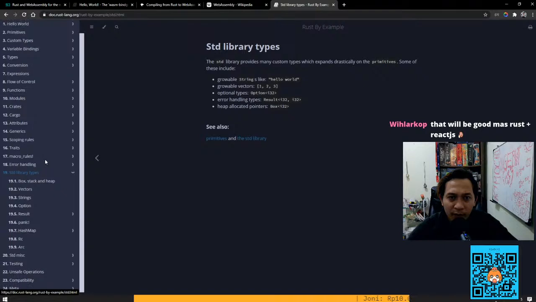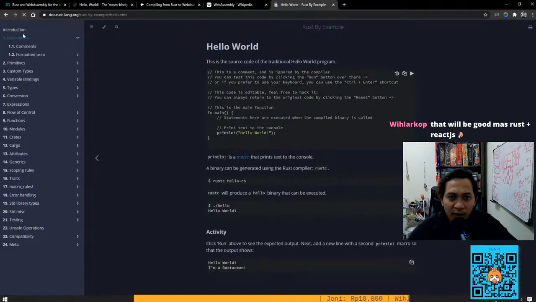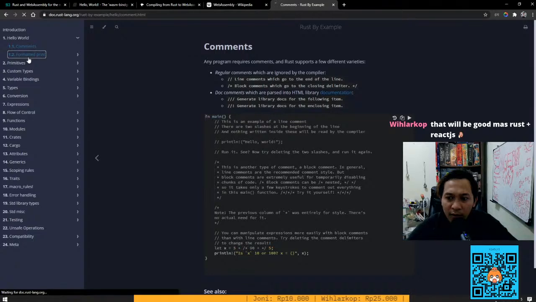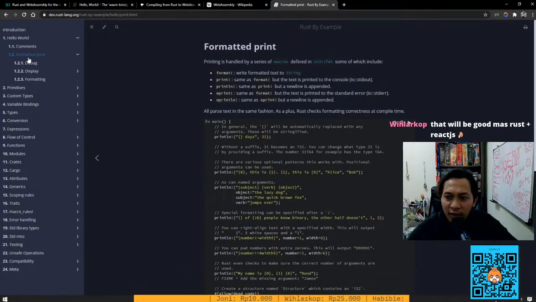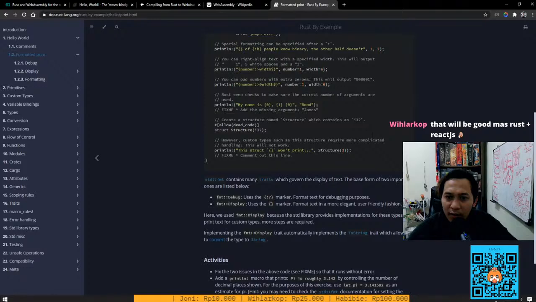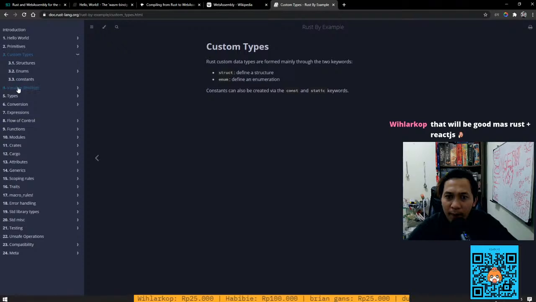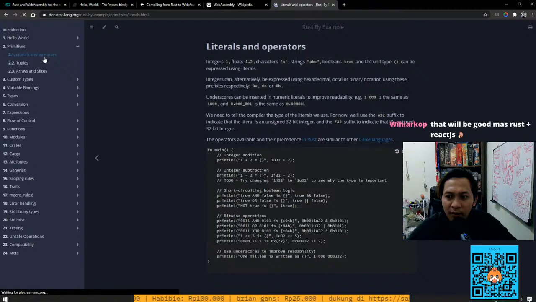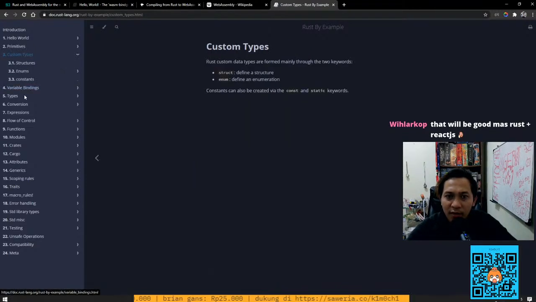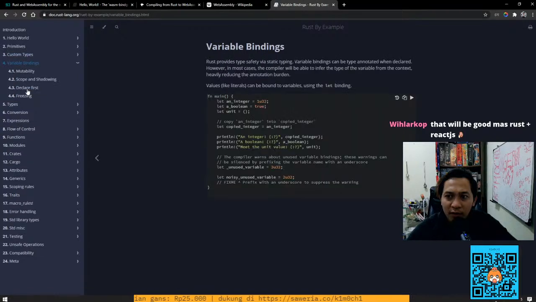No, what is that actually? Like a linter. The primitive one, custom, no, it's not.